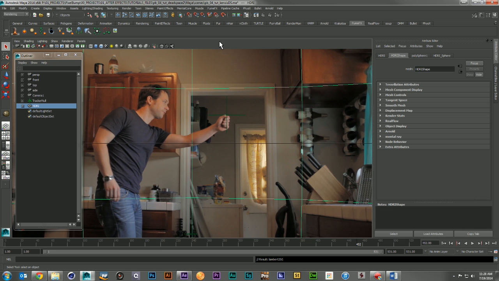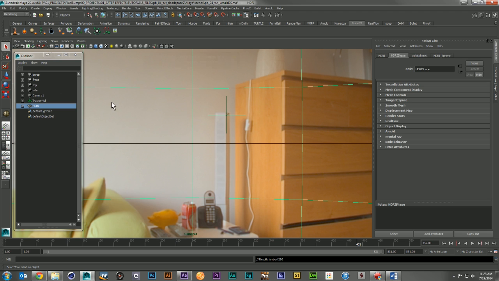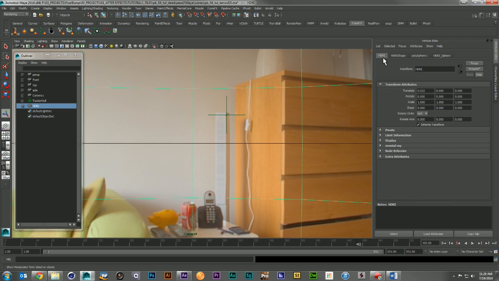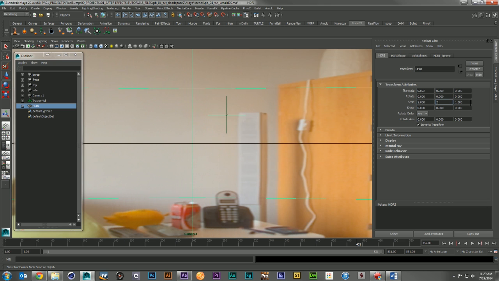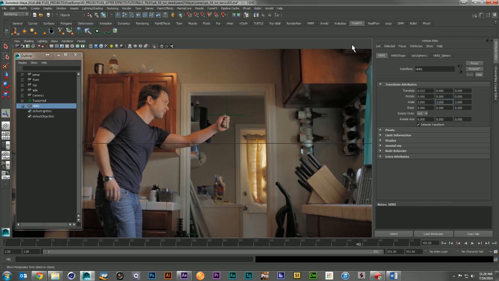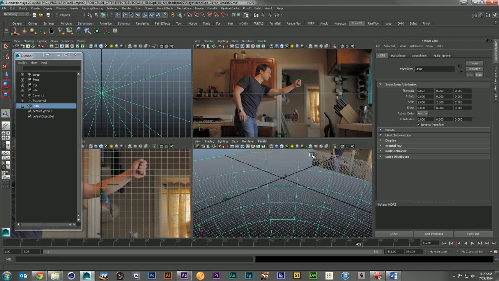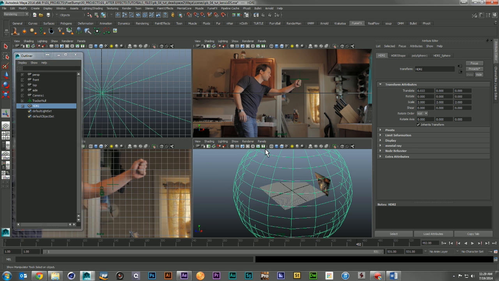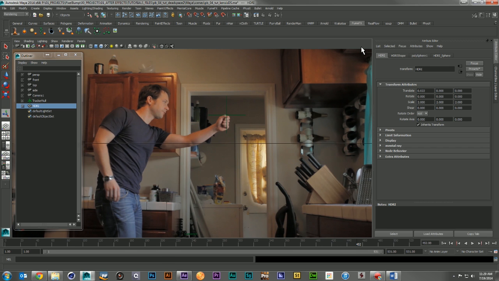And there we go. If we hit the 6 key, we'll see that we have this nice HDR Eye Sphere, but we're not going to want to look at it, so we're going to turn off its primary visibility, and we'll turn off its motion blur, cast and receive shadows. There we go. Now we're not seeing our image plane anymore, and that's because the sphere is actually a little too small. So let's go ahead and scale it out, and there, now the image plane is behind the sphere. If we come into a perspective mode, we can see the plane being used for the camera backing, and here's the sphere. You just want to make sure your sphere is big enough to encompass the entire scene.